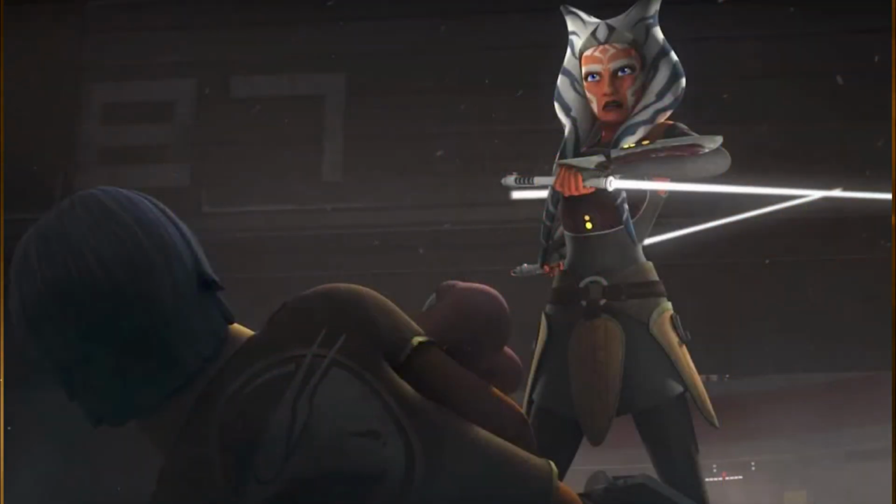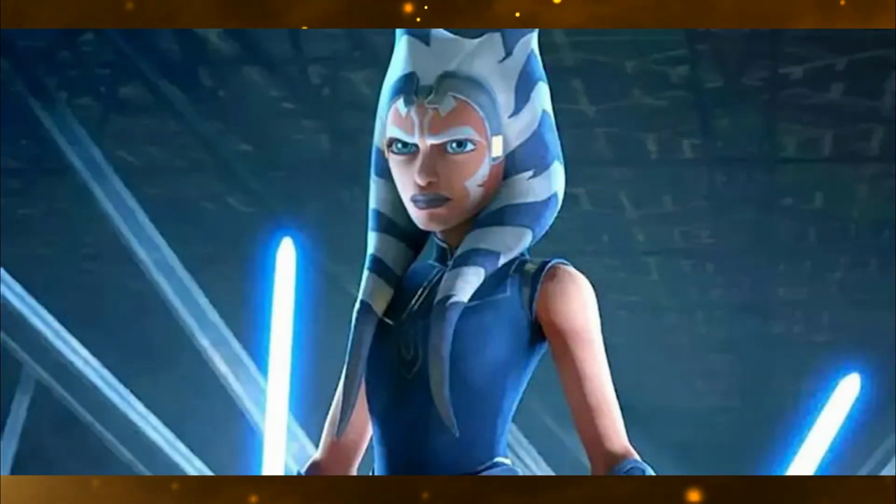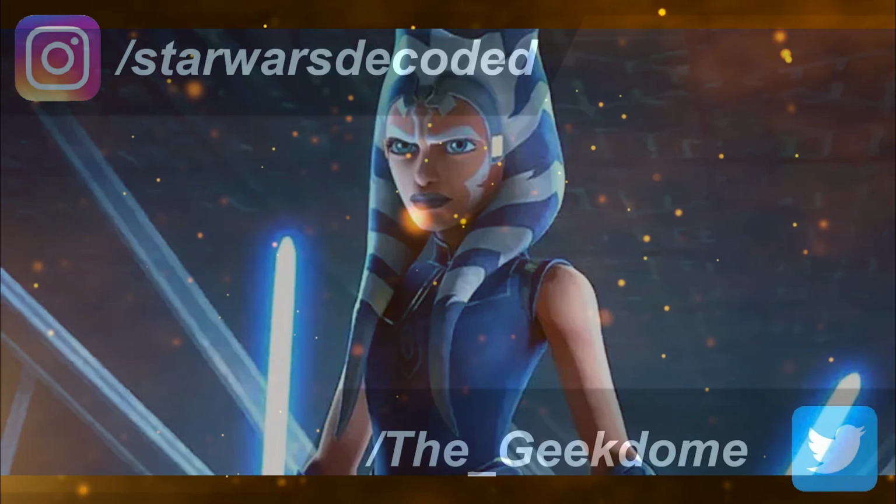This was the first time in canon that kyber crystals that had been bled with the dark side were purified and purged of their corruption, so there's a good chance that Ahsoka didn't expect them to emit white blades, compared to the more common colors of the Jedi like blue or green.